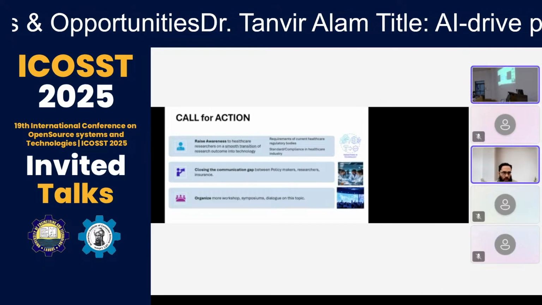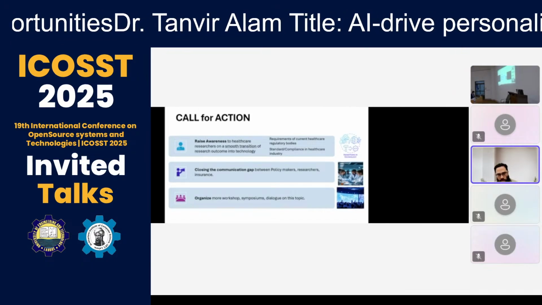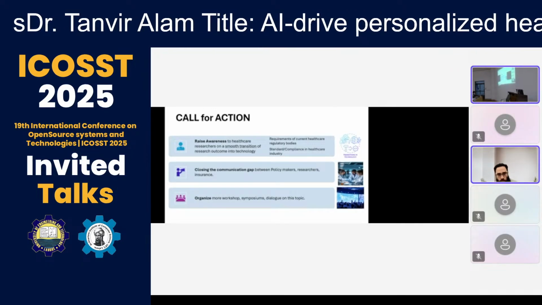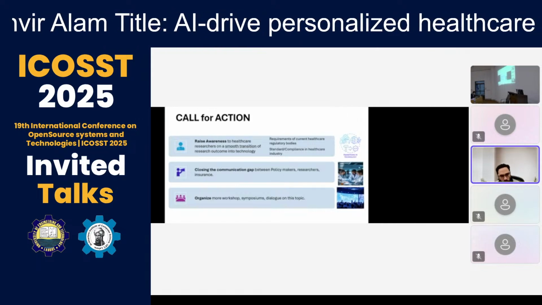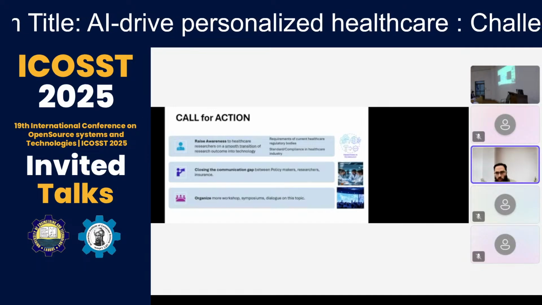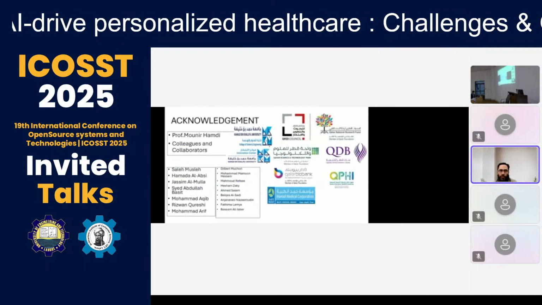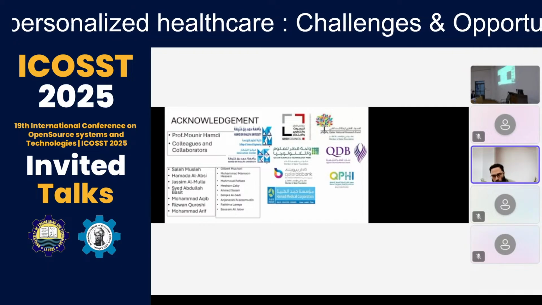This is my last slide. We need to raise awareness among healthcare researchers on how to transition from lab-based to industry-based solutions. We need to reduce the communication gap between policymakers and researchers. Finally, we need to hold many workshops and symposiums to reduce the gap between the different stakeholders in the community.